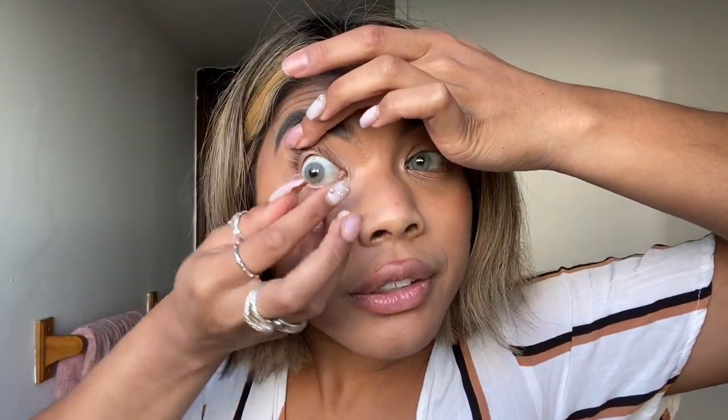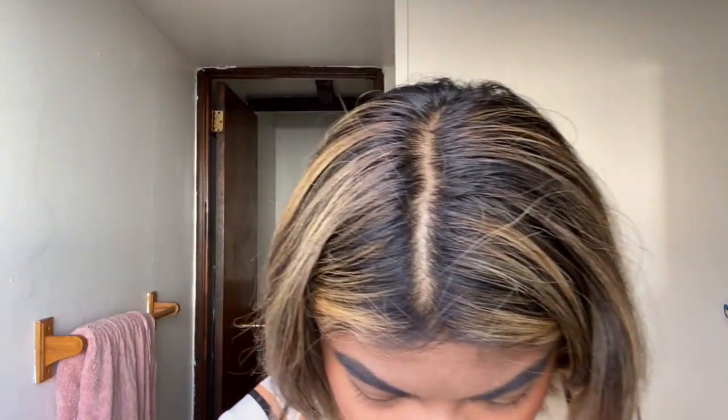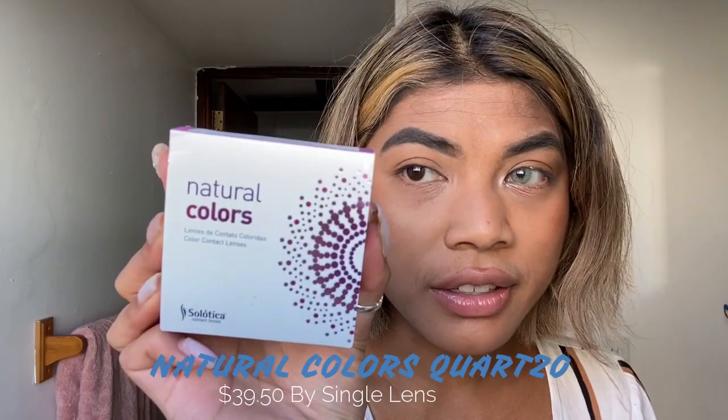natural Corzo. Just so we can see a comparison of the difference in blue tones. Here are the natural color Corzo. Same packaging. Just ignore the fact that I'm talking to you guys with two different eyes.